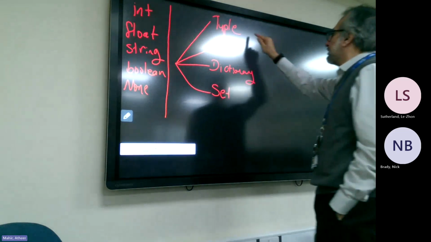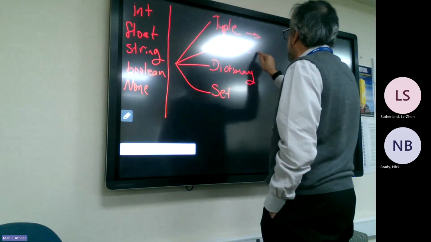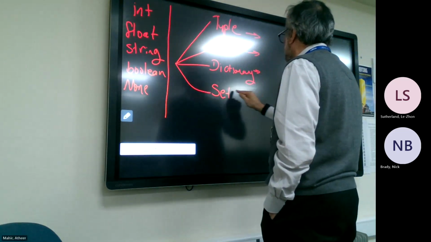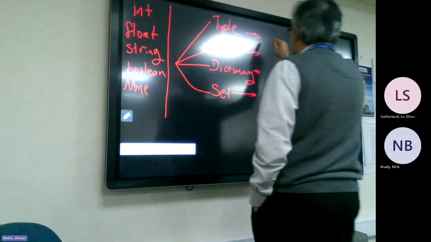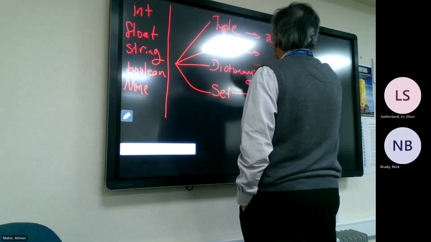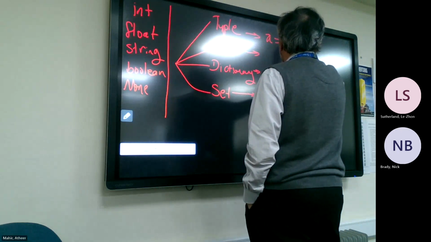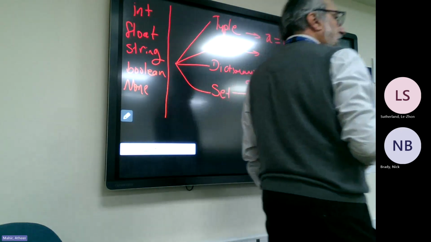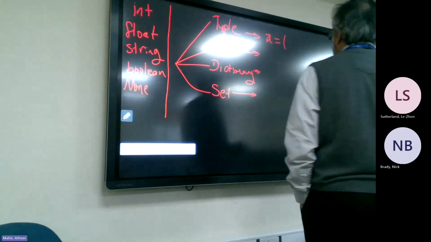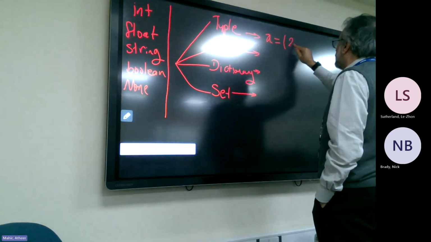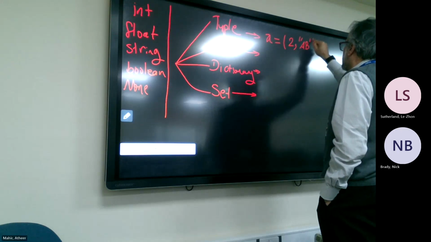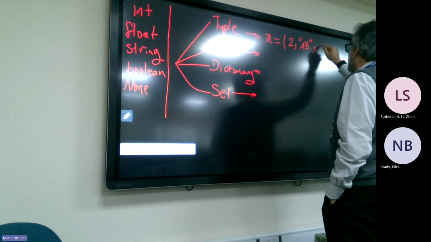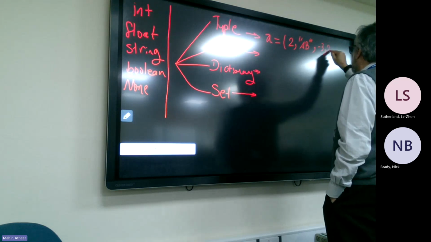So tuple, I'll give you an example here. Tuples, like saying A is equal, and I use the normal parentheses, and I put 2, let's say AB, and minus 3, 2.5.